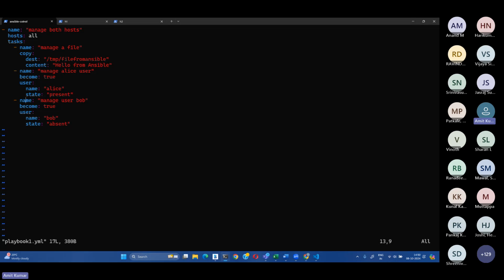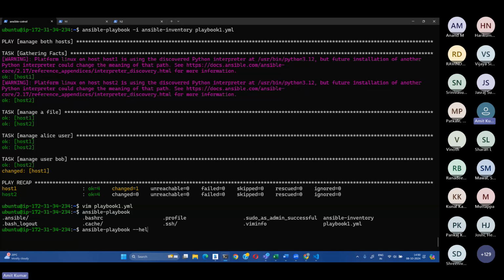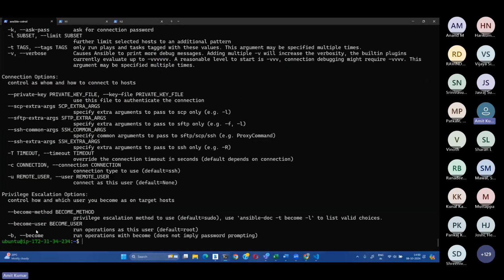How can we see output of each task which is running? When you run ansible-playbook, you can also enable a flag called verbose.